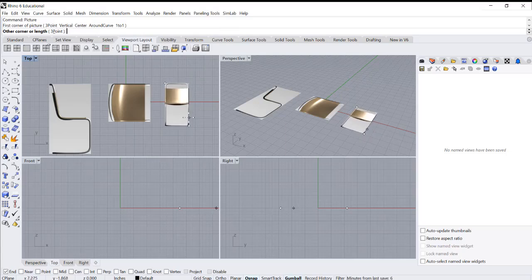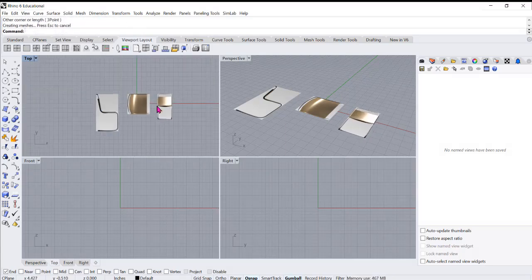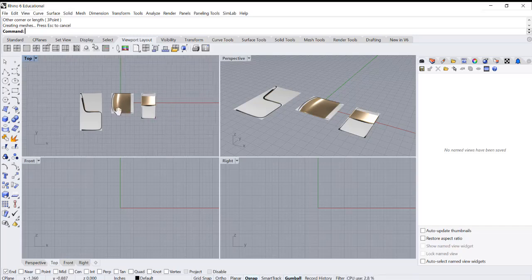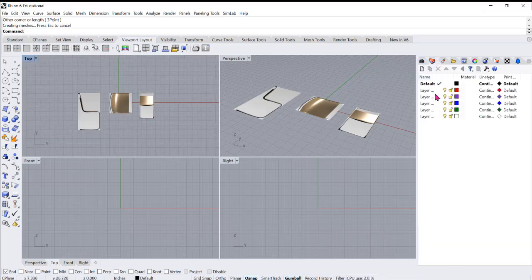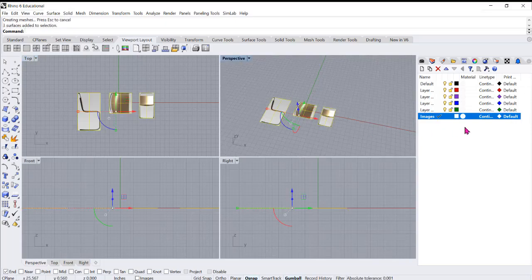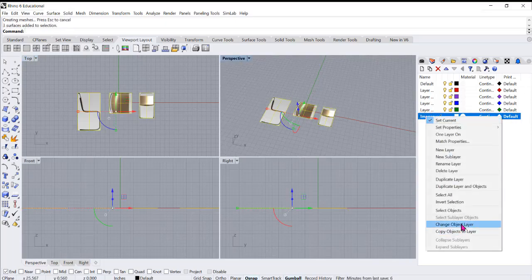in the Rhino environment. So once you have all the images, even if you had a 3D, it's good to have as a reference there. I'm gonna create a layer that has all those images. I'm gonna call it images. So that's kind of like my background images that I will be using to trace the chair.